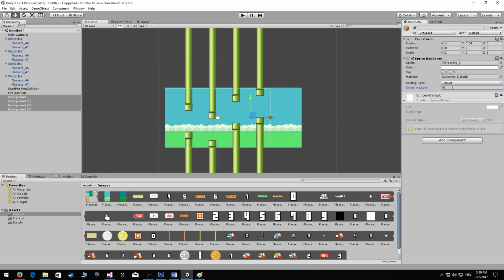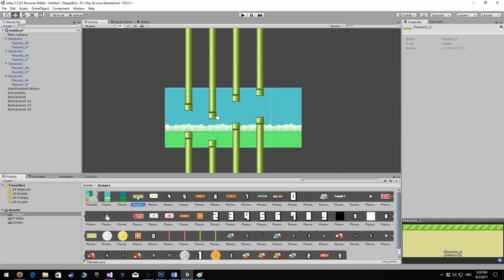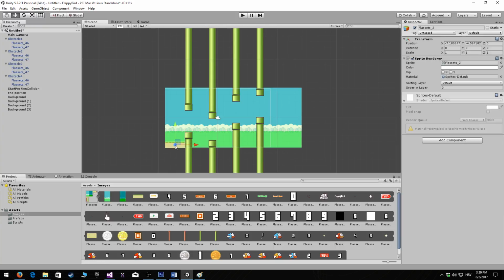So the next thing that we need to do is insert our ground. If we click on the images folder and see what we have here, there is a flaccid 2. It looks like the ground, and we're going to drag it here and increase its size by 2.